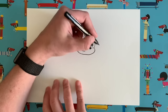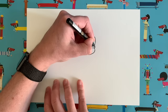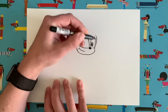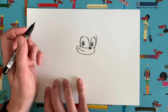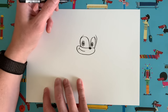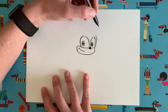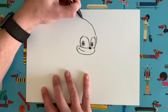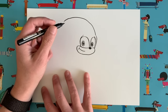Right. Where was I? Yes, we're going to put our pen here and we are going to come up next to that eye and curve around a little bit like that. Follow that curve around and we're going to stop about there. Now we have got to do a great big curve for the first of his spikes. So we are going to go from here, come up, and go all the way around in a nice smooth curve to about there, I think.